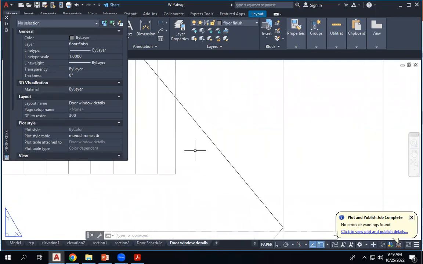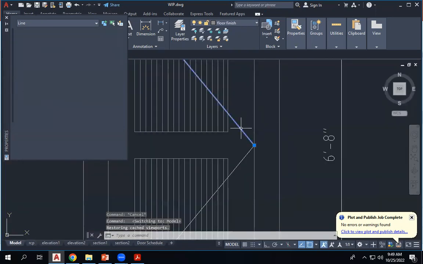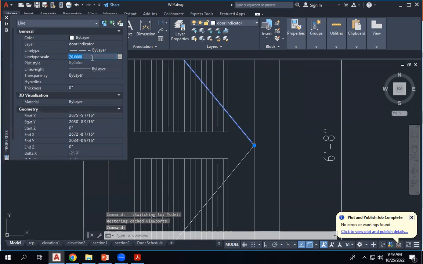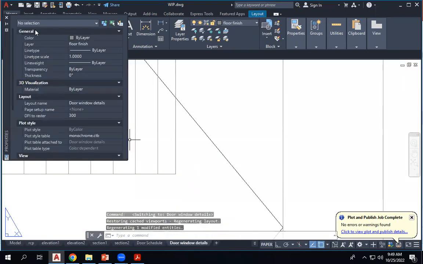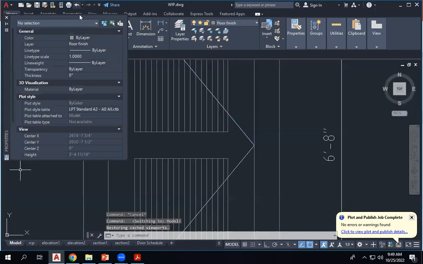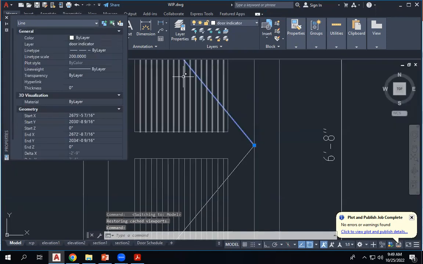Scale noise. Line type scale has a way of considering the scale. I forgot about it, how to do it.